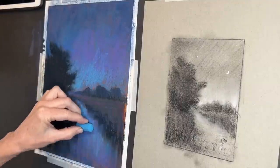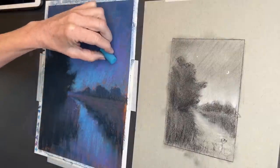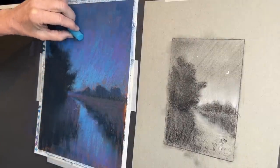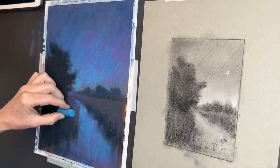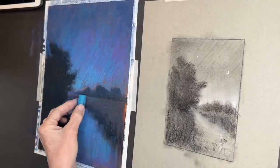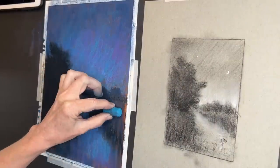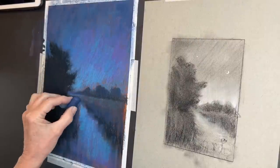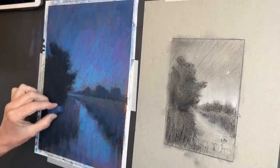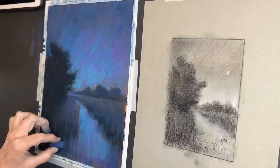Okay, so another thing you'll notice here is because I'm working on the sanded surface, the Art Spectrum Color Fix sanded paper, literally, if you're brand new to pastel, it feels a little like sandpaper. And that's what causes your pastels to get layers, multiple layers, and to cause those colors to interact with each other without getting muddy. Oh, isn't this a pretty blue? Added some of that down by the grasses and in the cooler sides of the grasses.